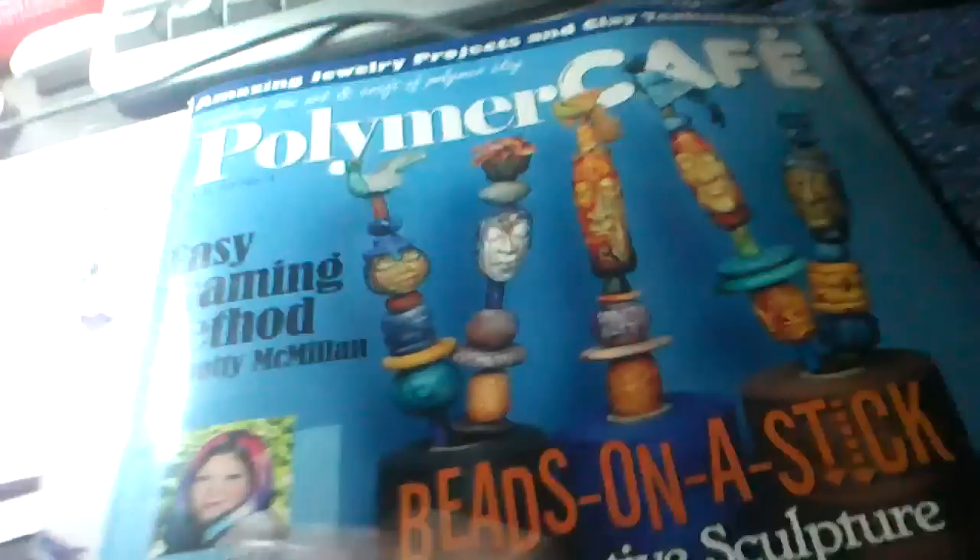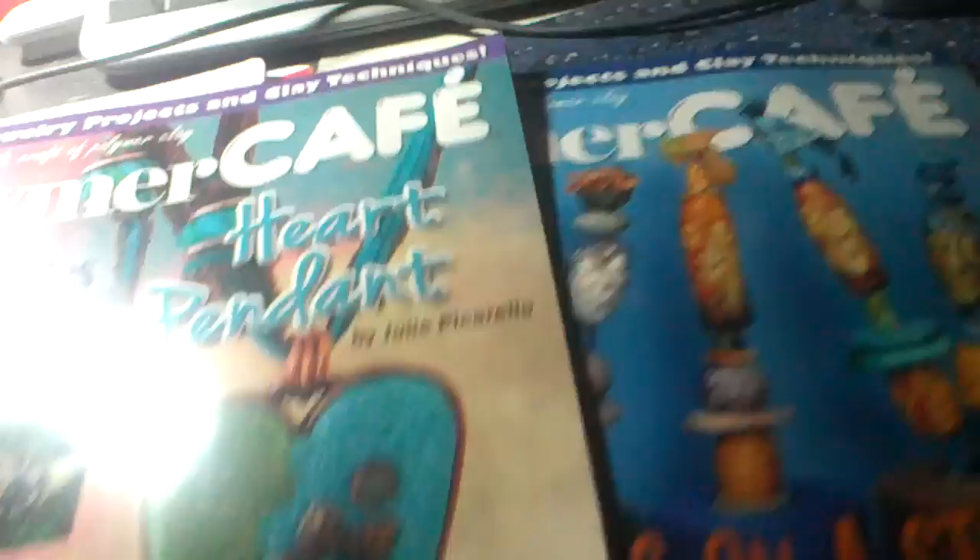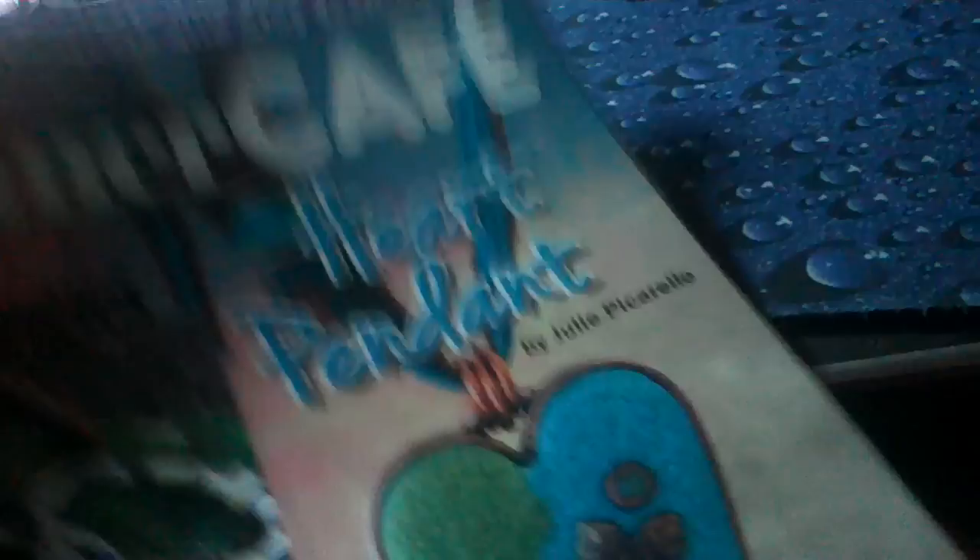If you want some new styles and ideas, you'll find a lot of Kato in here. Look at the mask — oh my gosh, it's so pretty. Donna Kato is in here quite a bit. And you don't have to worry — she does not enter any of the contests in here because she's a professional. You'll see a whole bunch of beautiful artwork. Like I said, if you get a chance to pick up this book, I surely would pick up this magazine. It is one of the best polymer clay magazines — as a matter of fact, it's just about the only polymer clay magazine out there on the market. So I hope you liked this rambling for eight, well, nine minutes.